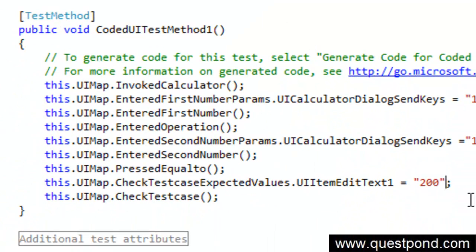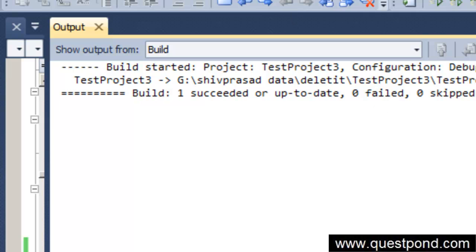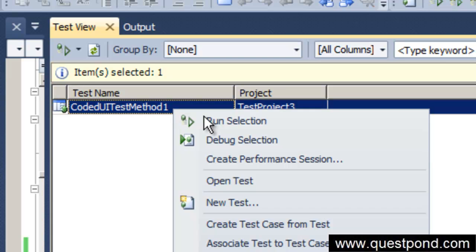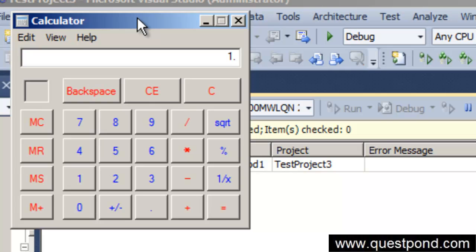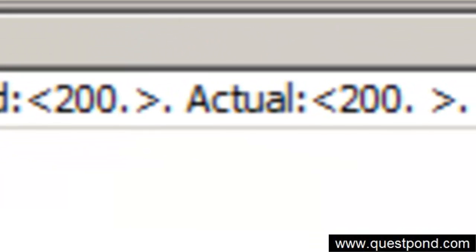So let's do a very simple hack here. Now I know that this is bad, so I'll say that I'm expecting also a dot. So I'll just build this again, and now let's go and run our test case. So let's again go to our test view, right click, leave your mouse, and this time we should expect that this test case should pass. So 100, there goes the 100, there goes the second number, plus sign, and we hope that it is now, oh, again something failed.